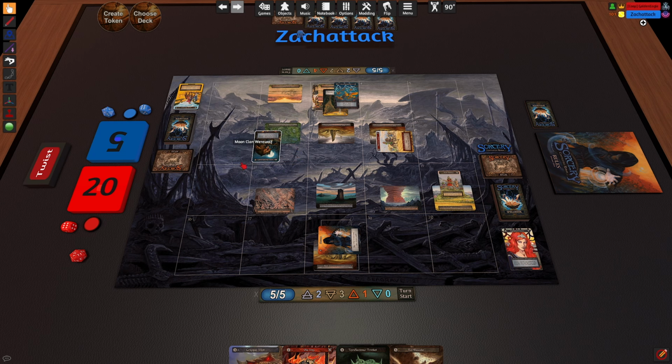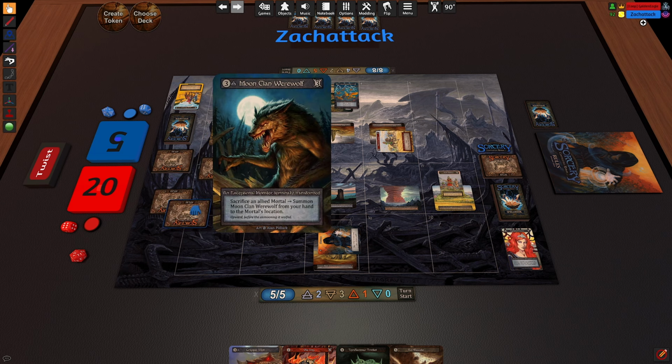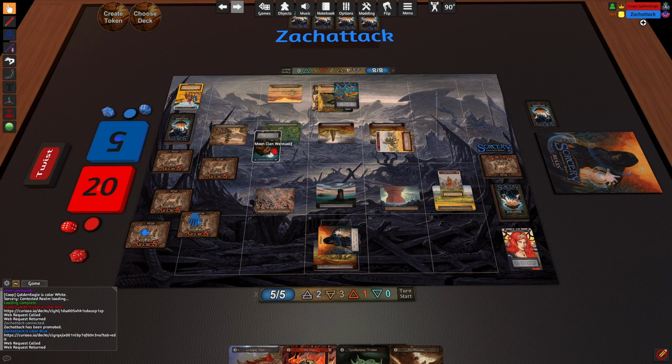That's fun. I like that. Yeah. I played against a Mortals deck earlier today, and they were playing a Moonclan Werewolf. It seems like people are trying to make it work. I think it's fun. Yeah, it's that Airmost Mercenary kind of thing where you get an extra spell a turn.